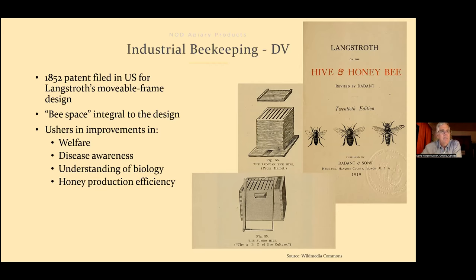So in 1852, he filed for a patent. There were some other thinkers at the time that he was engaged with, and two main styles of hives have come out, the Dadant and the Langstroth, that are now used around much of the world. But Europe's long history and interaction with the honeybees means there are a lot of different designs. I think there are over 150 registered designs in Europe. But in North America, it was a fresh start, and most people have adopted the Langstroth design.